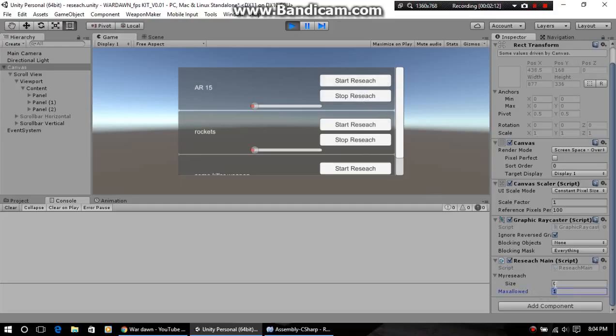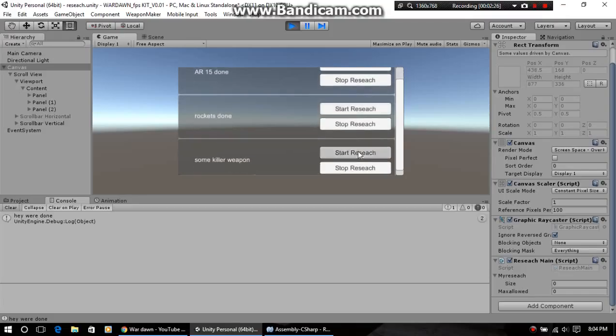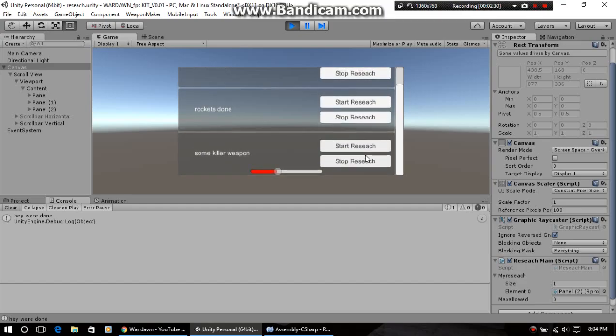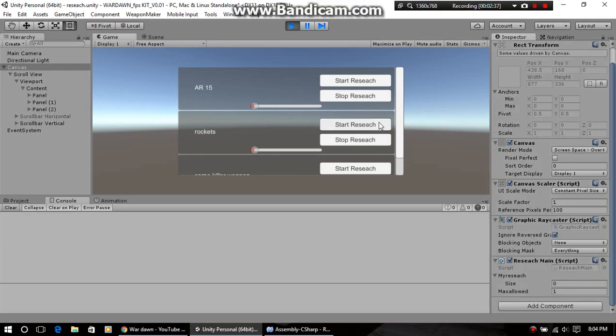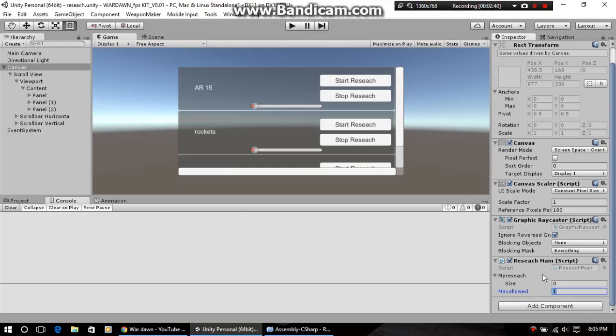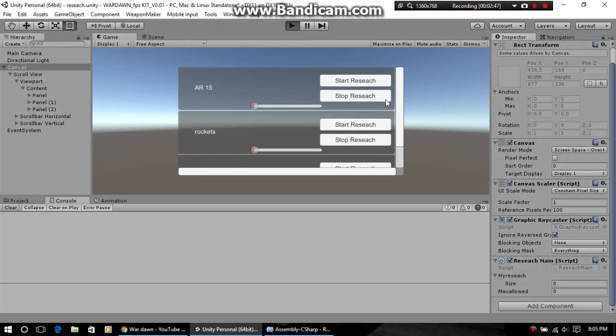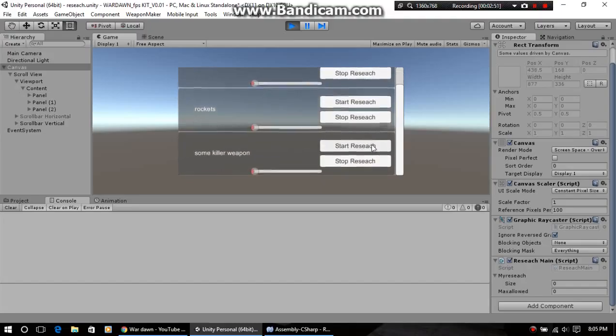Okay, if we put this to 0, it should not allow research. Oh, it's going to allow research anyway because of the array size and things like that. It starts at 0. Well, the internal, it's a list, but anyway, it's going to allow more than one. So if I do this and try to use this one, it won't work. Okay, it won't add it or anything like that, which is fine.